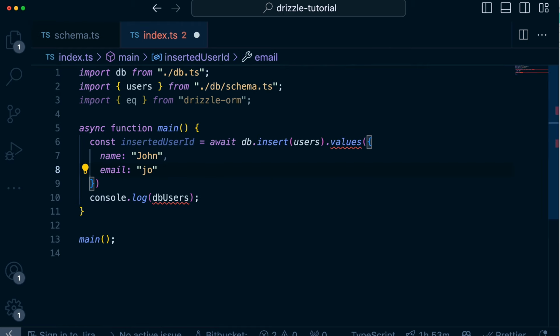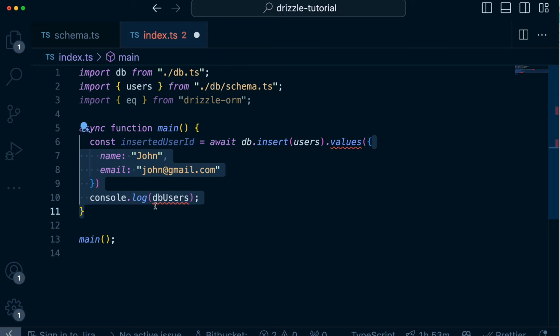And the great thing about Drizzle is that you can also, before you pass the types to your function, define the types, and using the infer function, you can infer the types from the schema. And yeah, I think that's really cool. And if you want to check out how to do that, I have more tutorials on my channel where I build full stack projects using Drizzle. So make sure to check that out.